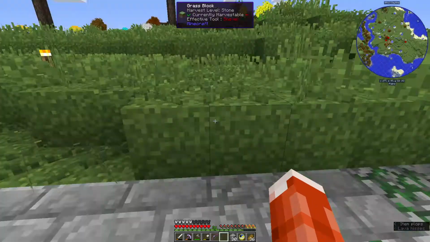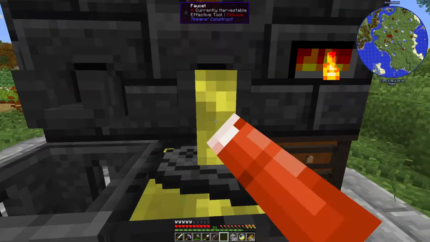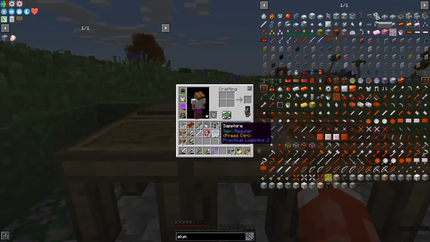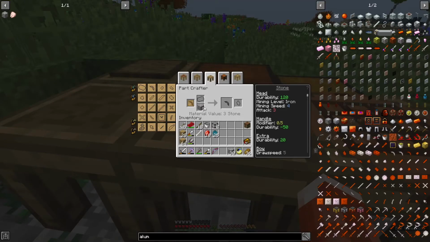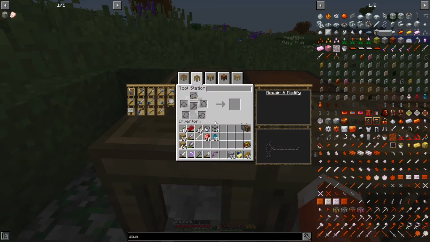Woo! So easy. And then we'll make a sharpening kit out of stone and make its cast. And I think that does it for our cast. Most of this first set of tools, because we have other mods in here like Silence Gems, I'm actually going to make a lot of my tool parts out of these gems rather than in the smeltery because their statistics are much higher. So for this first one, for a pickaxe, an entire pickaxe, let's look at the tool station.